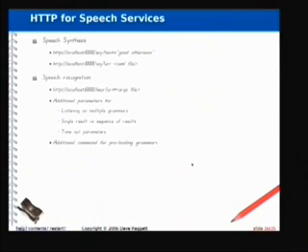So this is a kind of illustration at the top here of the kinds of URIs. It's basically obviously localhost and some port number in which the proxy is running, and then some parameters, in this case like text equals good afternoon, or URI equals a particular URI for an SSML file, the speech synthesis markup language. And similarly for speech recognition, a URI for the grammar file, in the speech recognition grammar specification format developed by W3C. And the idea would be to support additional parameters as needed, for example, listening on multiple grammars.